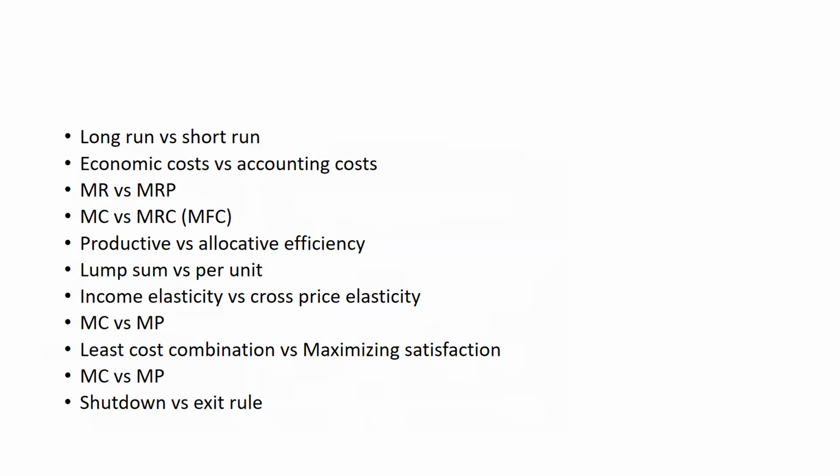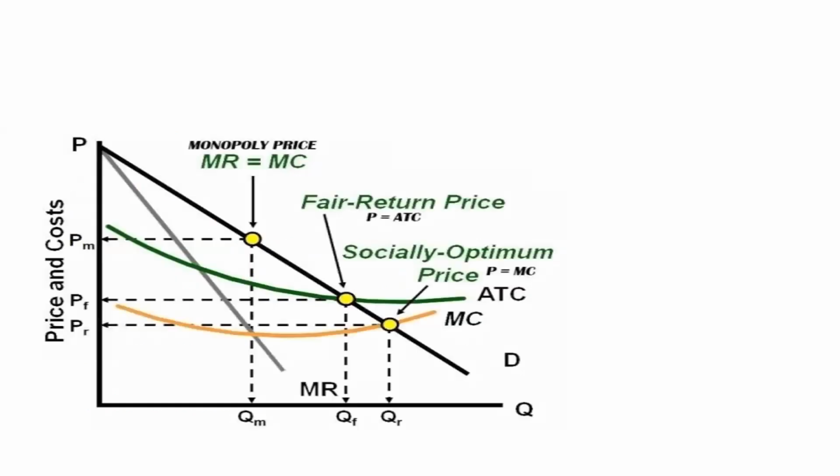Yes, Seabass, at allocatively efficient. Can they have a loss at profit maximizer? Not really, no, but they can if you do socially optimal. Would the ATC shift up, or would it just stay? ATC has to be downward sloping. All right, thank you. Otherwise, it's not a natural monopoly.